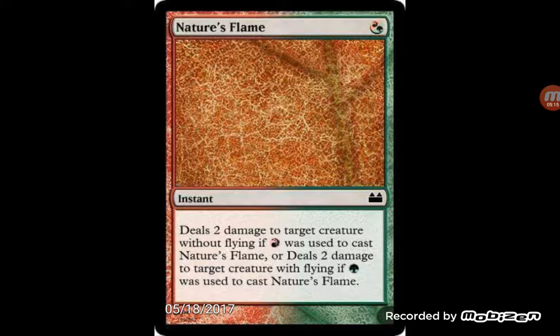Nature's Flame, just another little 1 mana shock, deals 2 damage to target creature without flying, red, or if you paid green, it shocks a flyer.